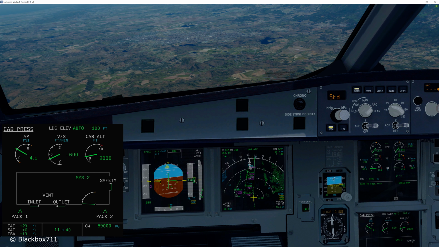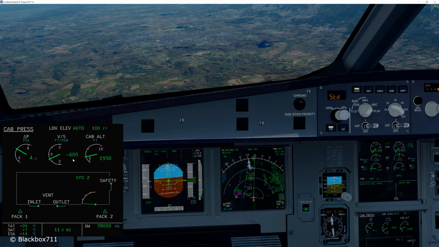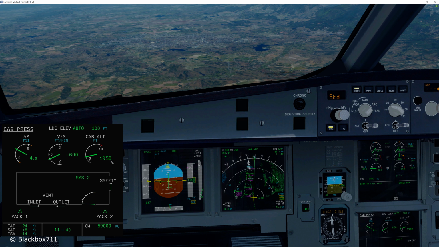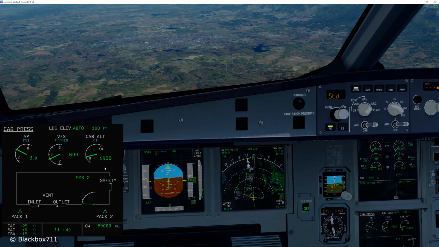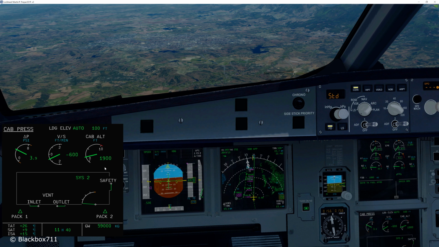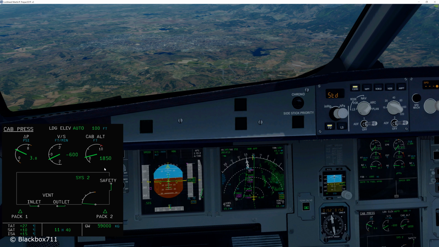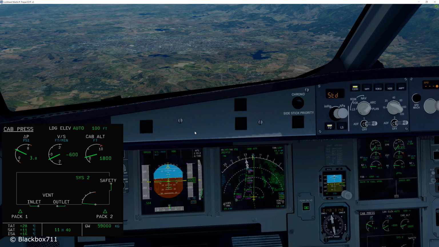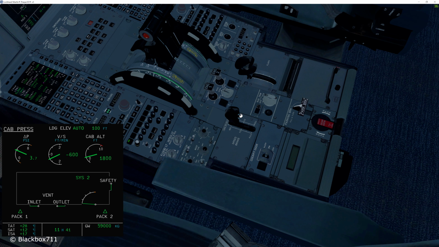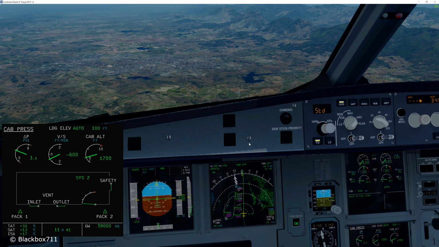Should it become necessary at some point to quickly descend, for example, you're high in the profile and you want to descend with the speed brakes, the cabin pressure controller will notice that and adjust the vertical speed of the cabin accordingly. And this is again to make sure that the profile for the cabin is such that it does reach those minus 200 feet below landing elevation during the approach.